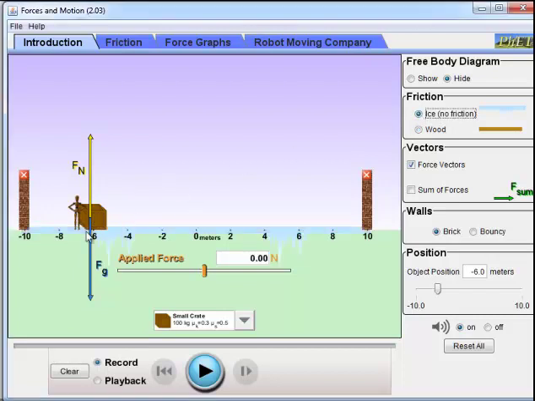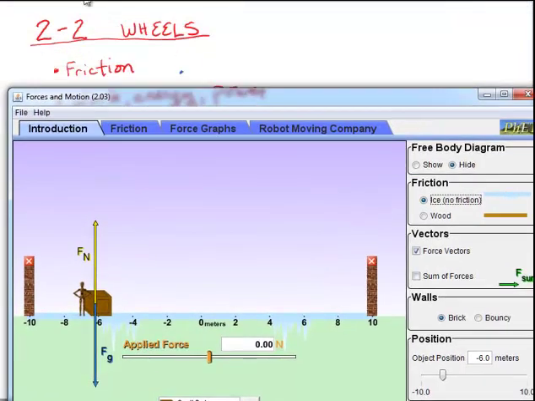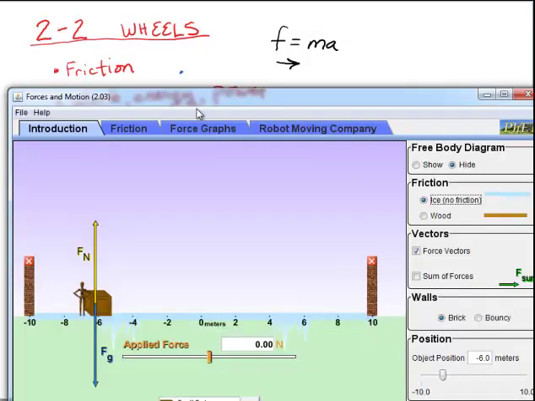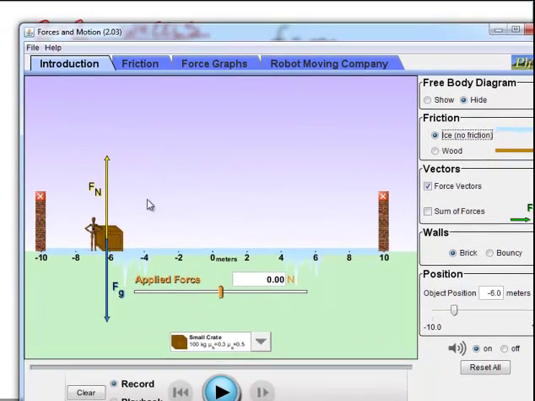If I change this surface so that it's now frictionless ice, what'll happen is if I start pushing it, I'm going to apply a force. Unfortunately, I can't draw on that, so I'm going to draw right back here. I'm going to say F is equal to ma. If I apply a little pushing force, F_A, going in a sideways direction, it will accelerate a little bit.